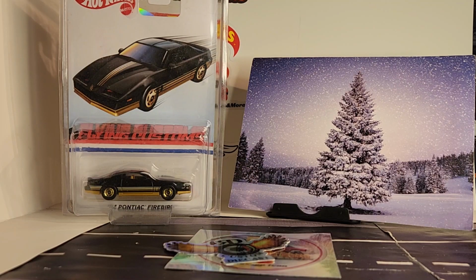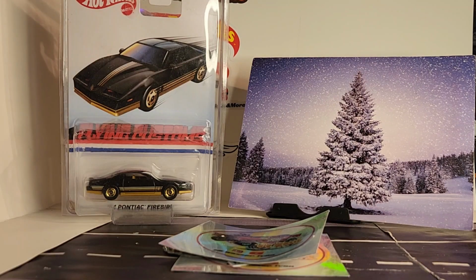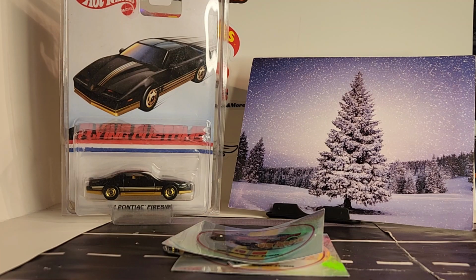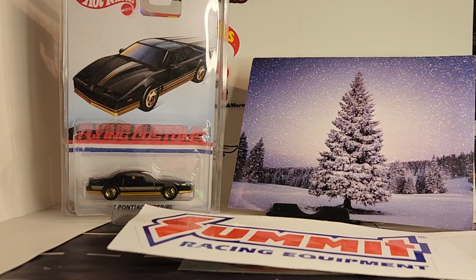From all the community members. So guys, let's check out what's in the box. Okay, so I have two stickers from 55 Gasser. We have the Summit, so that should go over here. I got this, it came in the mail yesterday. So I crack it open.